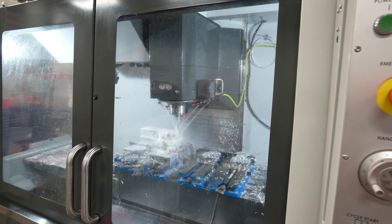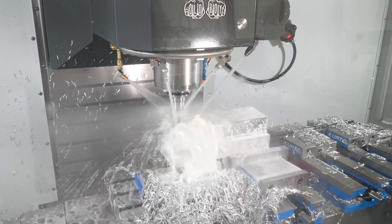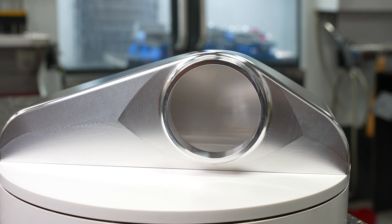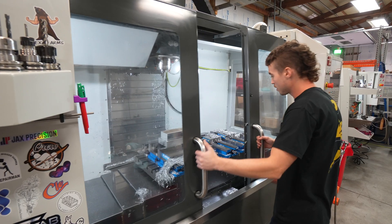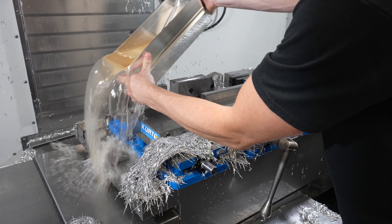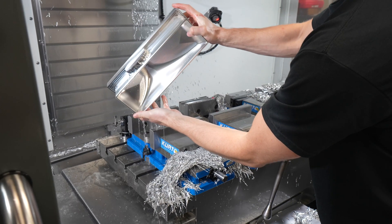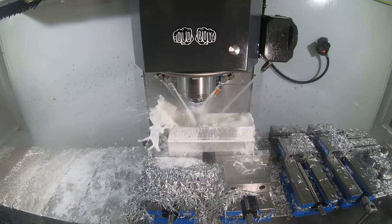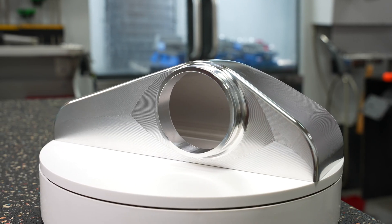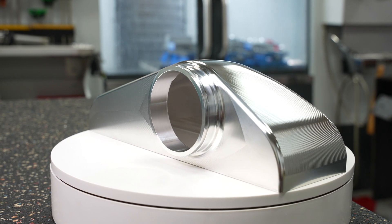Today on the VF4 I'm running intercooler end tanks for turbocharger setups. These are pretty unique because they're being machined with the connector on them — this is a hydroflow clamp. We can do plasma clamps or hose barb machined into the tank instead of being welded on after the fact. It's a lot stronger and one less failure point, and especially for the customers it's one less thing to weld, one less thing that the fabricators can mess up on their end. And it looks better.